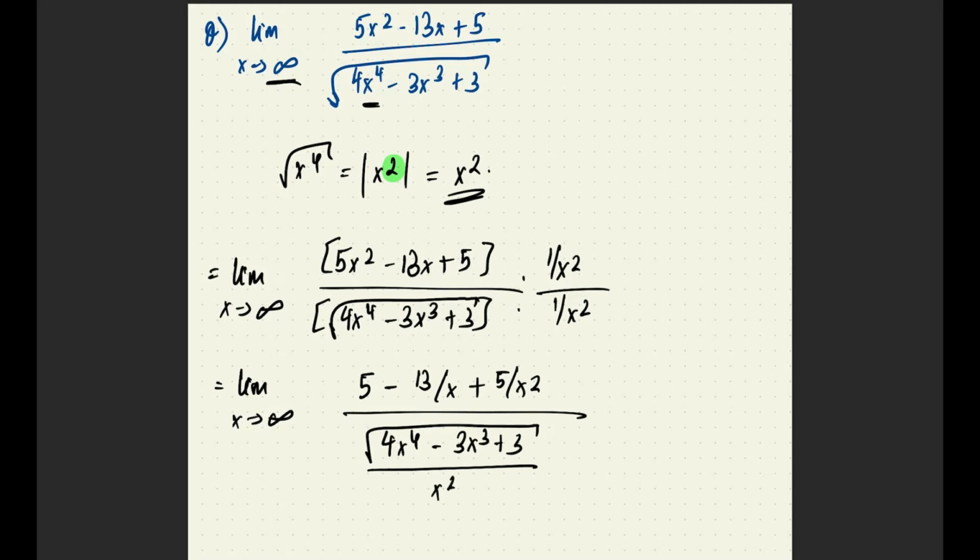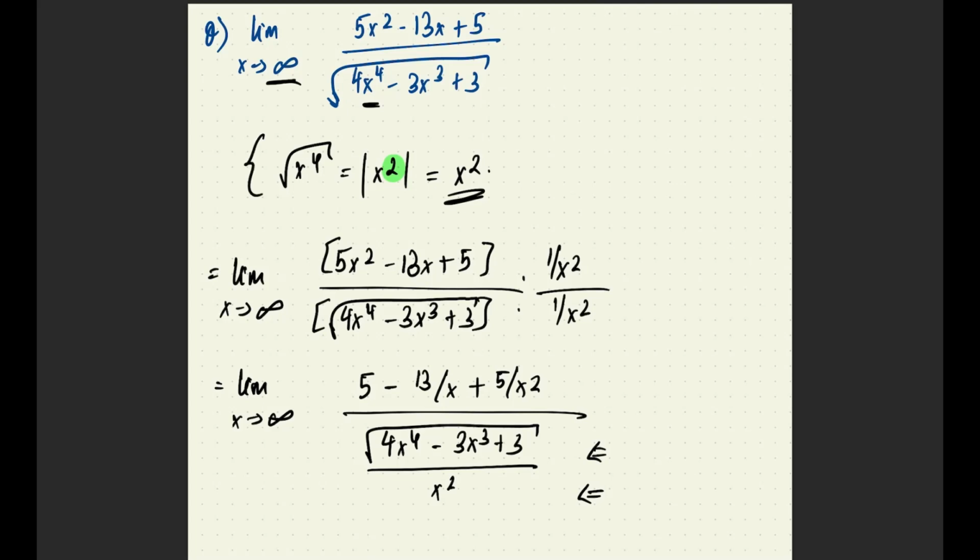So now, as we discussed previously, we know that the power over here is equal to a half because this is a square root, and the x squared over here has a power of 2, right? So the powers are not equal to each other. That means we cannot directly divide the square root by the x squared. So the workaround for this lies right over here.